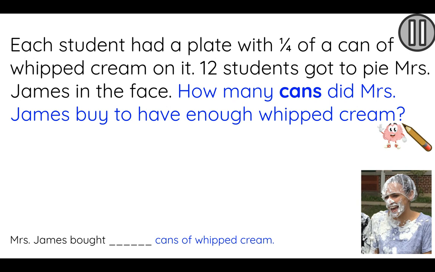I want you to pause the video, and as you pause, I want you to draw a picture. Draw a picture trying to figure out how many students will share one can. Once you know that, think about what you can continue to add to your drawing to figure out how many total cans you need in order for 12 students to pie Mrs. James. Please pause the video, and once you are done drawing, you may click play and we'll go over it together.